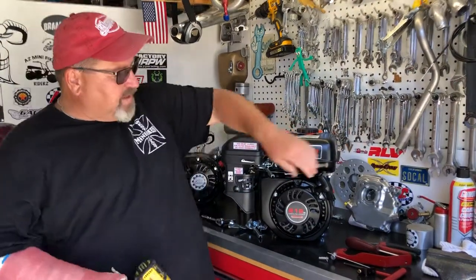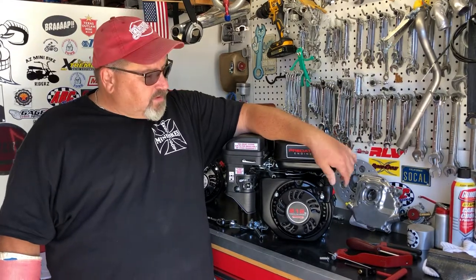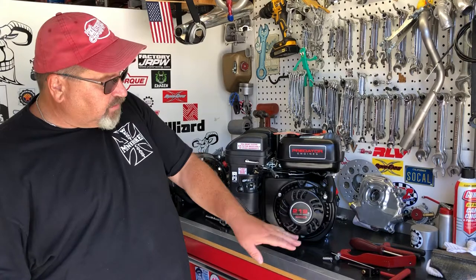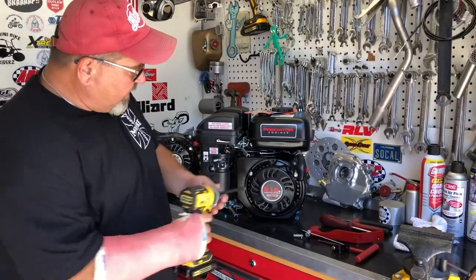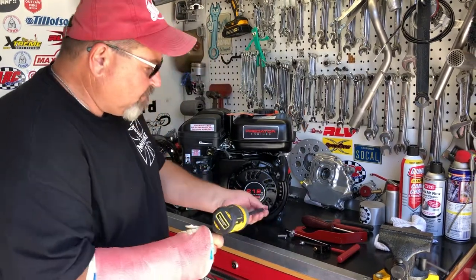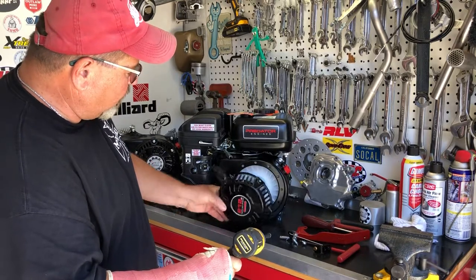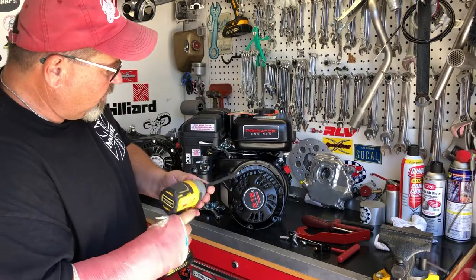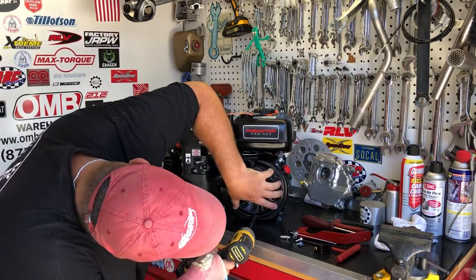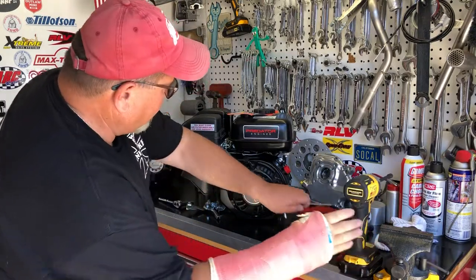One thing I hate when I see a guy on a minibike with the cord hanging out on the front — are you really gonna stand in front of your minibike and pull start it? So the first thing we want to do is get this unit off, rotate it around — that's simple to do — and then we're just going to loosely install this bracket. You don't have to have an impact for this; these aren't real tight. An eight millimeter socket or wrench would get that off for you. I'm going to start by installing the bottom screw and then we can get this bracket up here.